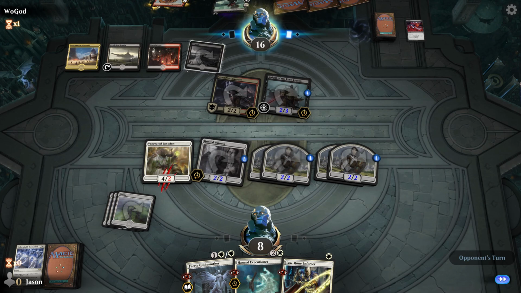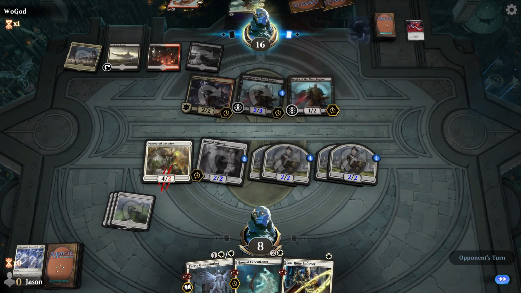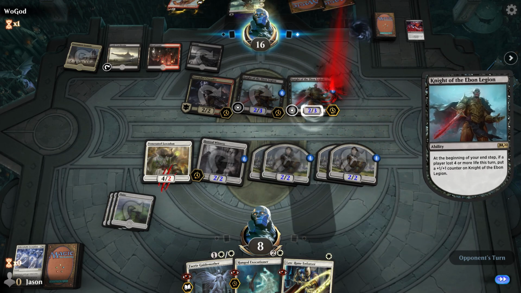What else is he going to do? Is it Bone Crusher Giant? Or return Gutter Bones to his hand? Oh, another Knight of the Ebon Legion. Dang. Yeah, that Drill Bit was really unfortunate timing. If he had done that one turn later, I think we might have dealt a critical blow.